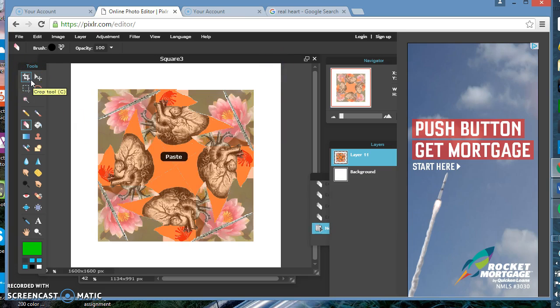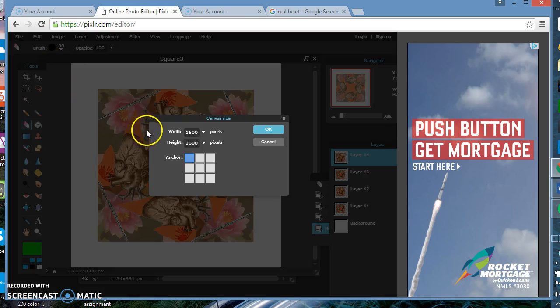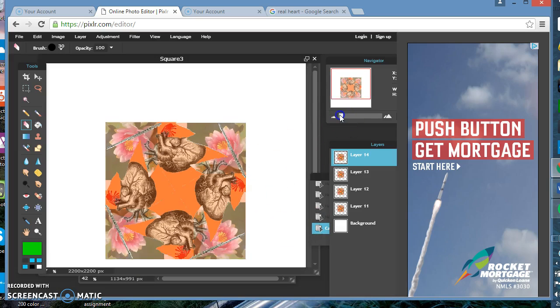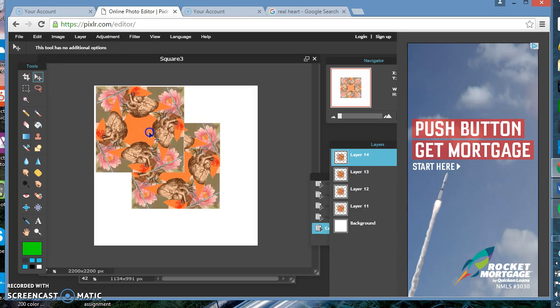So now I'm going to paste it. 1, 2, 3, 4. You can tell that this canvas isn't going to be big enough for all of them. So I'm going to change the canvas size. Again, you can always make the canvas size bigger than you need it, and you can crop it down later. And we'll, again, anchor it to the middle. So now, my layer 14, I'll move to the top left.